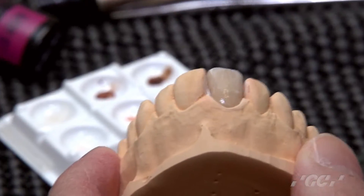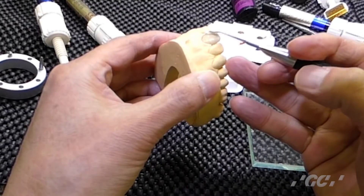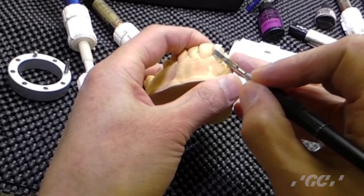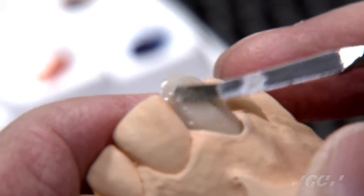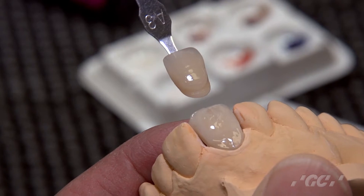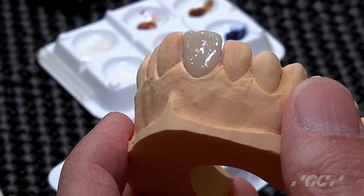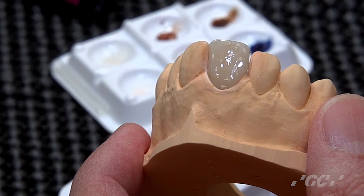So I pick a lighter enamel E1 for the top of the crown. Pick it up — a very thin layer — then make it into a final shape. Enamel you pick, apply it, and make the final shape. As you can see, it automatically comes very close in color to the shade guide. You can see some color internally after applying Enamel E. Then make all shapes and finish the enamel application.